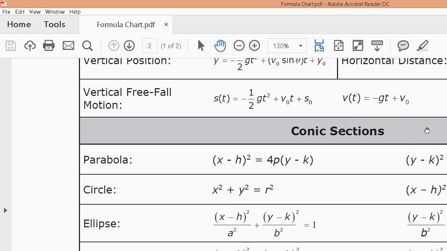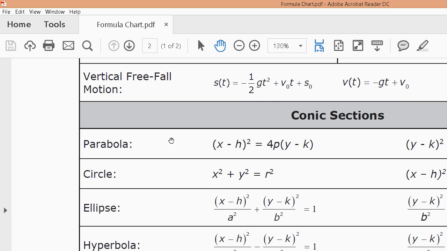If I go to the formula chart front page, you see that we have our shapes down in conic sections. As a reminder, what makes parabolas unique is that it's only one squared. What makes an ellipse unique is that there's two squareds and a positive symbol between the two. A hyperbola has both x squared and y squared again, but this time it's negative. A circle would be like an ellipse with the two squareds positive, except the two numbers underneath would be the same, so they would just multiply over here. That would be called your radius squared.